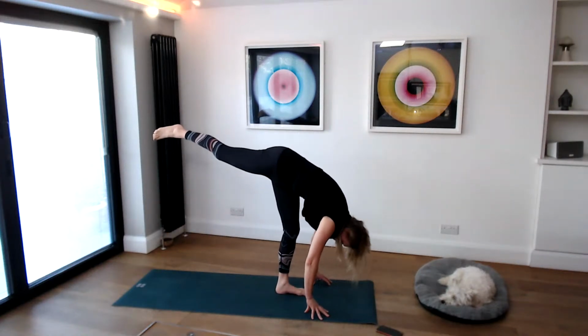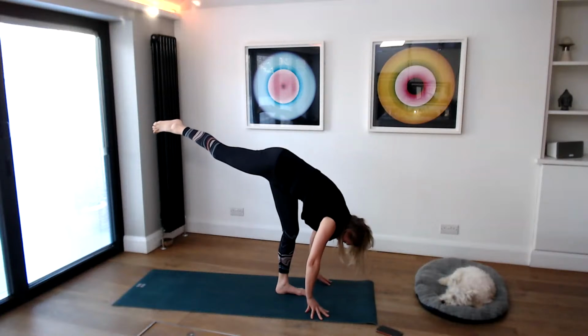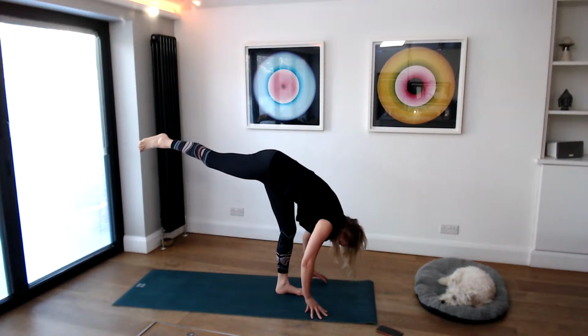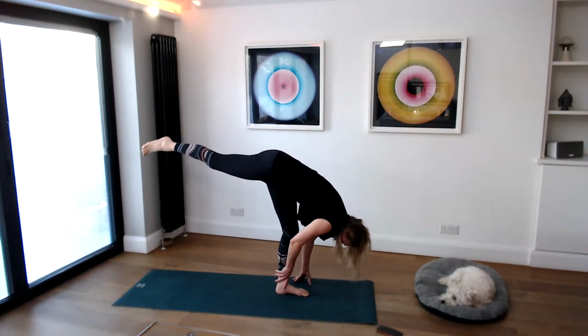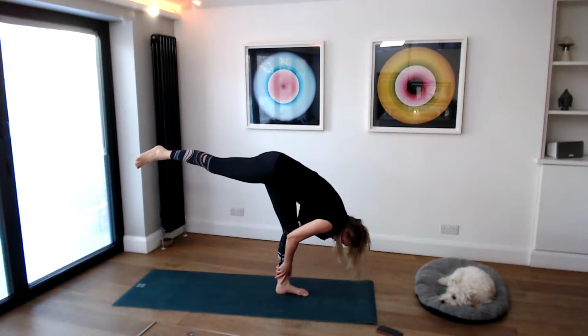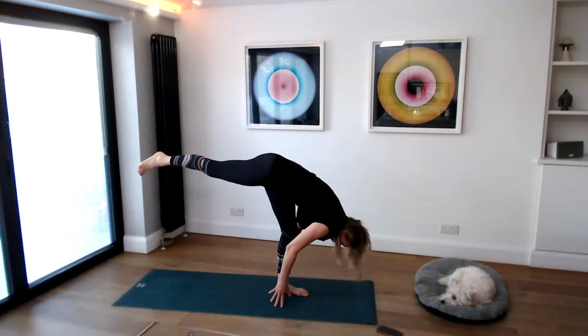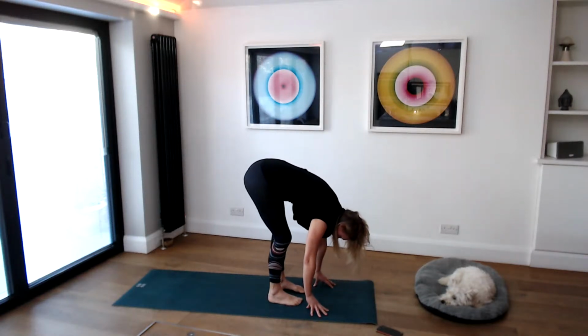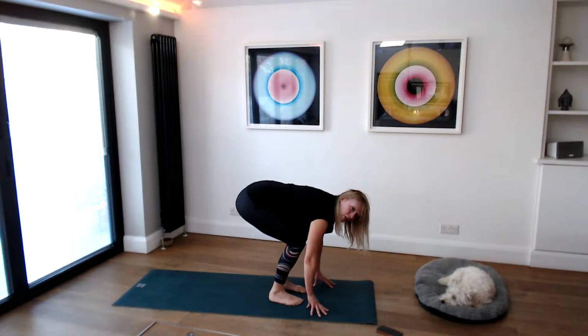And again, that left leg can be soft, so you don't hyperextend the knee. And if you like the challenge, you can try and balance by holding both hands onto the left ankle this time. And you might notice one side's easier than the other as you find a point of stillness. I'm not so good that side. Well done.